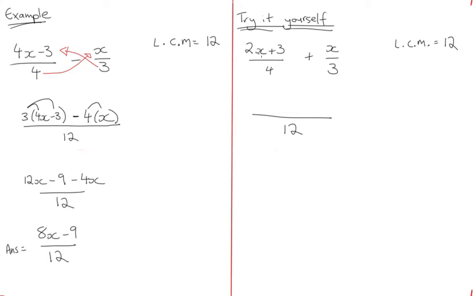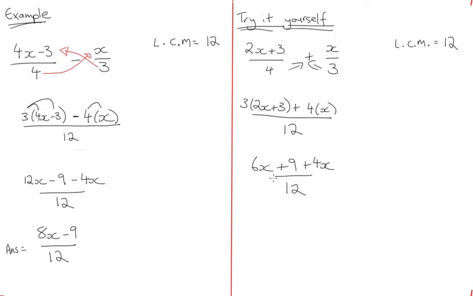But that means that this here is going to have to multiply by 3, and this here, this x, is going to have to multiply by 4, okay? If you're thinking of the crisscross method, 3 multiplied by 2x plus 3, and then over here, remember the plus, and 4 multiplied by x. Now, let's multiply this out. 3 multiplied by 2x is 6x, because 2 3s are 6, and the x just stays the same, and 3 by 3 is 9. And then plus 4 multiplied by x is plus 4x, and that's over 12.